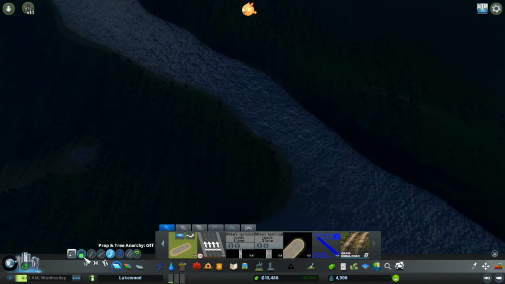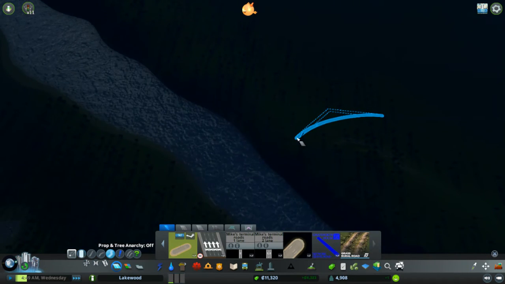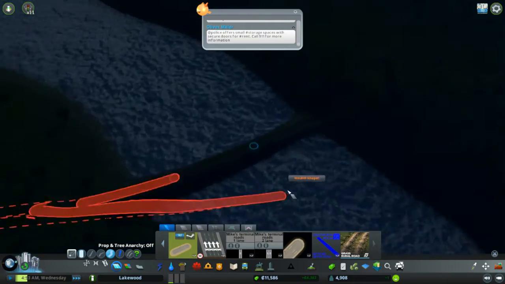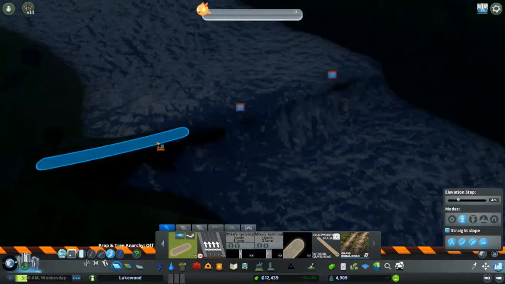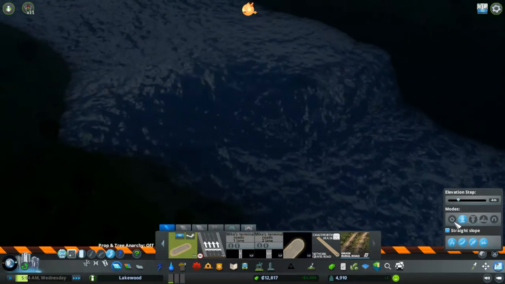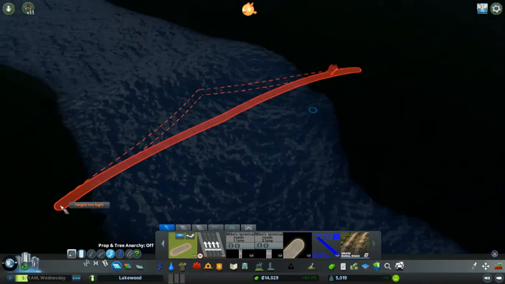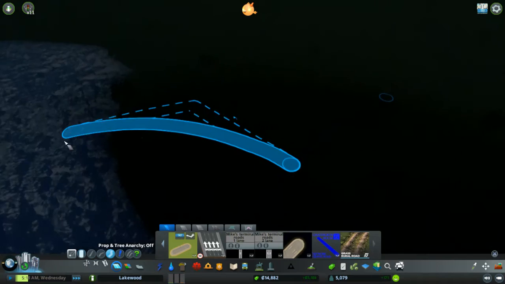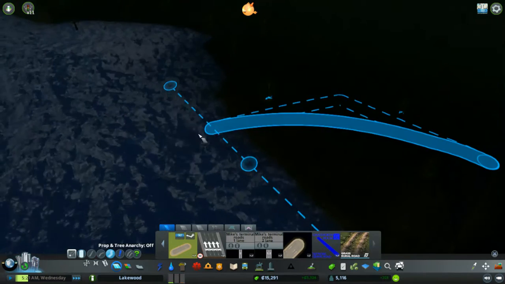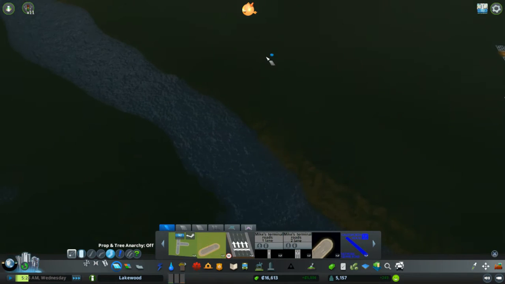Where's road anarchy? I don't know, road anarchy broke. Except that they built a dam. How come this only shows up when you're building the road? Nah, it just caused like a flood or something. Height too high. Height too high. So now we have some flood problems, but that's gonna be fixed by like the day's end.